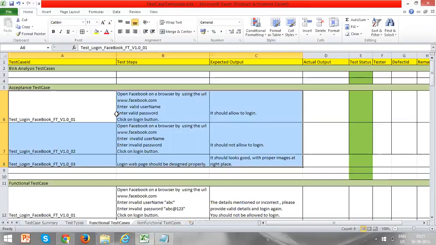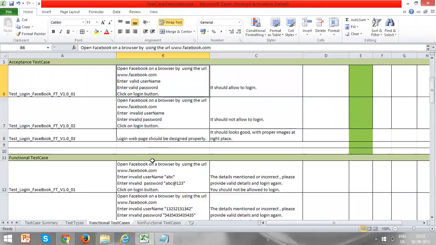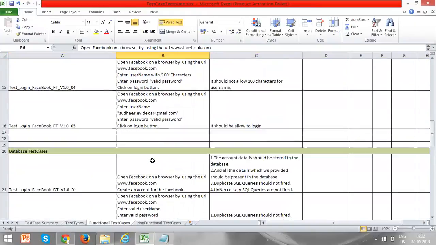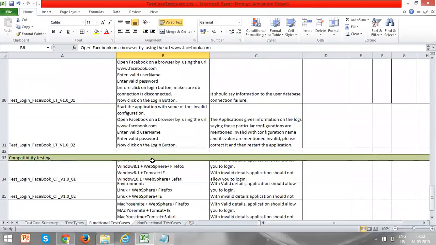So everything comes from the requirements only. Requirements are at the top level, and are the base for everyone. From there onwards, we'll be writing the test cases, and developers, by looking into the requirements, will be developing the code. For everything, the requirements are the base. So everything we design, everything we test should match the requirement. There should not be any deviation from the requirement.